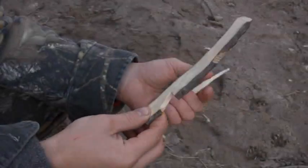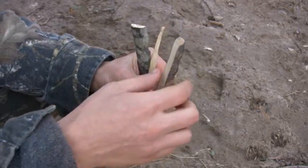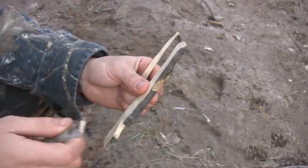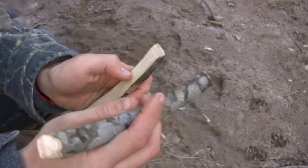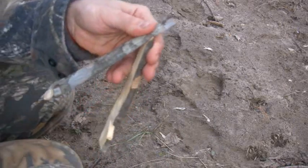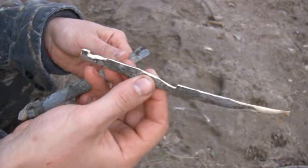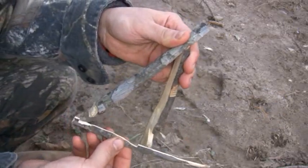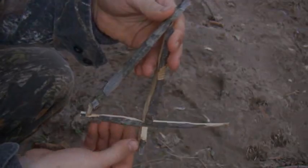There's three main components. The first one is the vertical stick, which is characterized by having a straight carved notch like this, and then a flattened off sharpened top joint. The diagonal component, which mounts on top of this because there's a slight notch carved in the diagonal side, fits in perfectly on top of the vertical stick. And then our bait stick or trigger stick, which is characterized by having two notches, one here and one here. And this is going to fit in quite nicely, just like that.